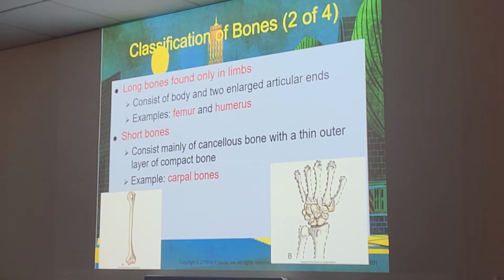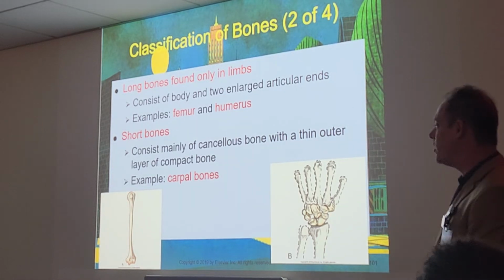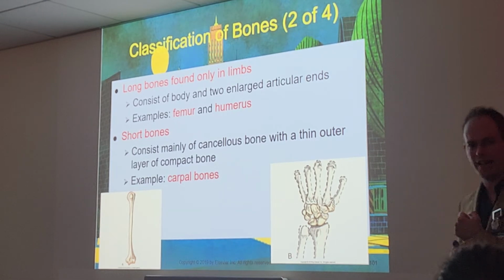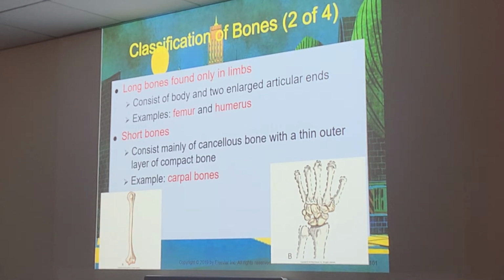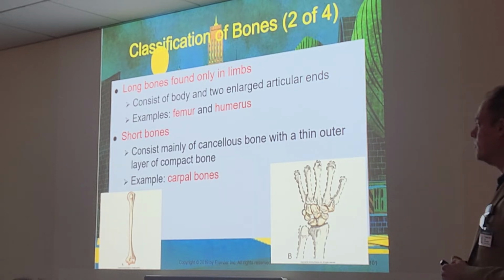And the next category is going to be what we call our short bones. Why are they called short bones? Well, they're very small and short. Most famous example being the carpal bones. What are the carpal bones? Those are the bones found within your wrist. You are going to fall in love with those carpal bones because I'm not going to let you forget them. Why? Because the registry loves to ask about all 8 of those carpal bones and have you label them. Now, another example besides carpal bones would be the bones found in the foot that we'll call the tarsal bones. Those are also short bones.